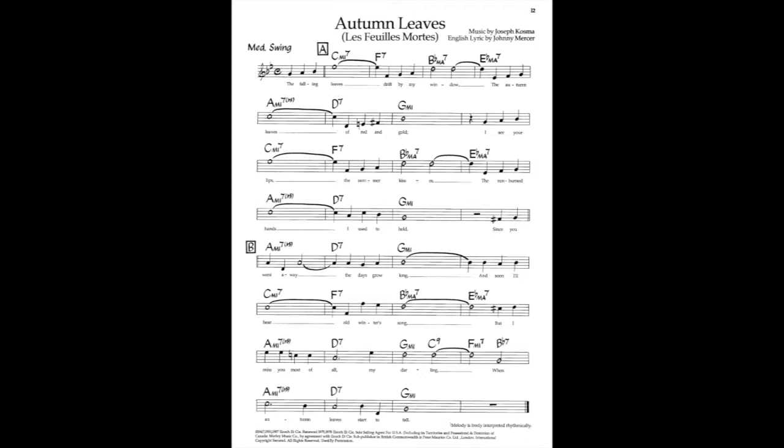So this is what it sounds like without any swing in it. This is literally what the chart tells me.